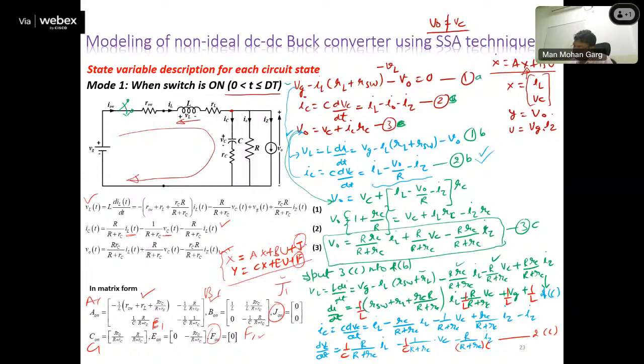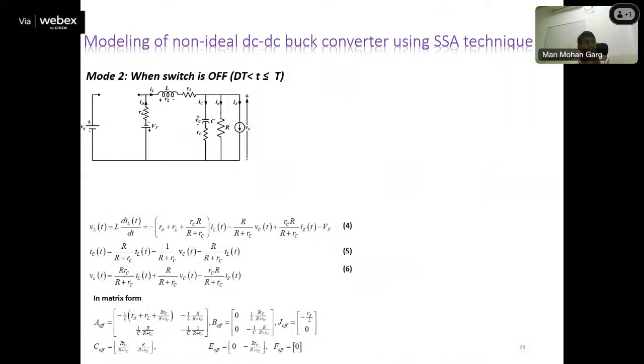Basically, you can say this J is part of U only if I multiply it with 1. Then I can consider that there is some input 1, and corresponding to that input 1 there is a matrix. It is just from a mathematical point of view, right? So similarly, here also we can write equations. So now in this case, VF is there.